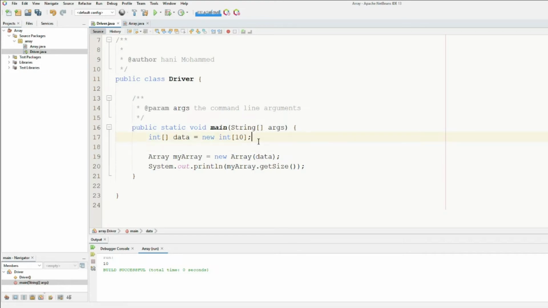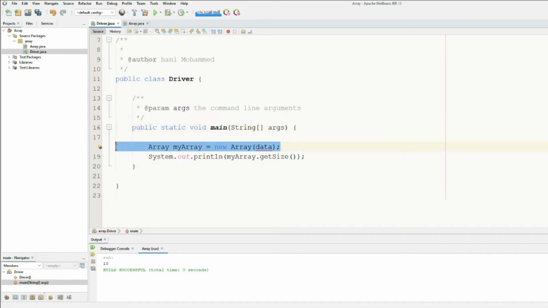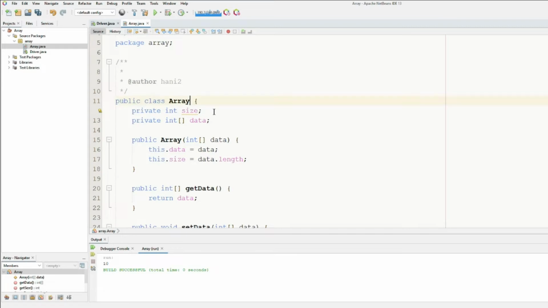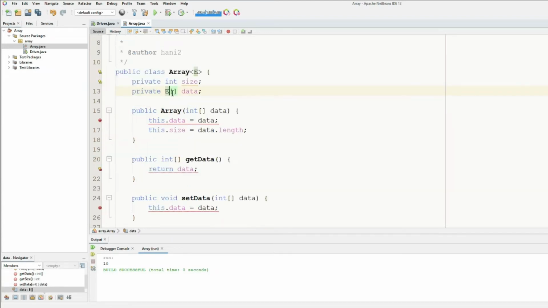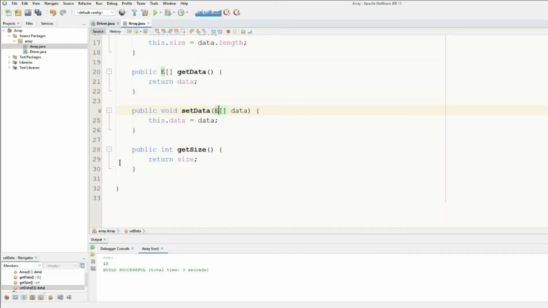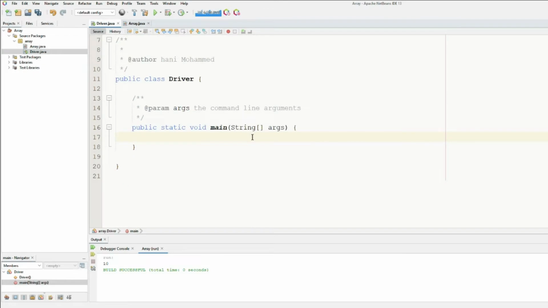So for this, instead of just having it accepting integers like this, we're going to make it accept any data type. So how to do that? We can use generic data. So we're going to add E here, and then for the data, the type is going to be E. Okay. So we need to change each int here into E. So E here, E here, and then what else? Here E. Or T or G, whatever. Okay, I'm going to just call it E. That's it.